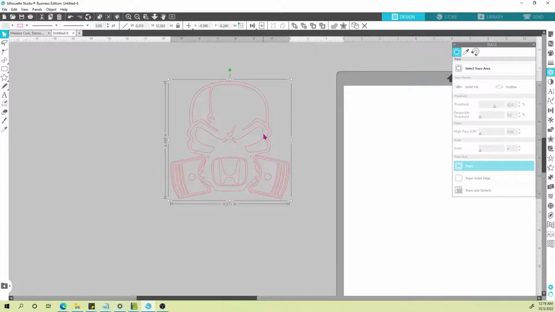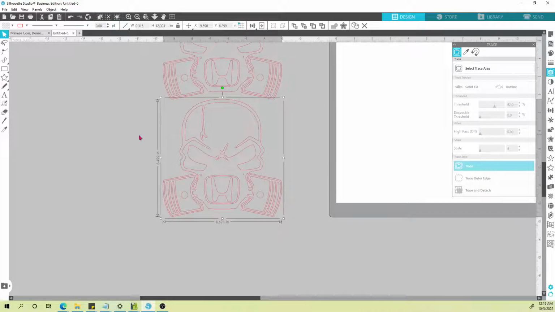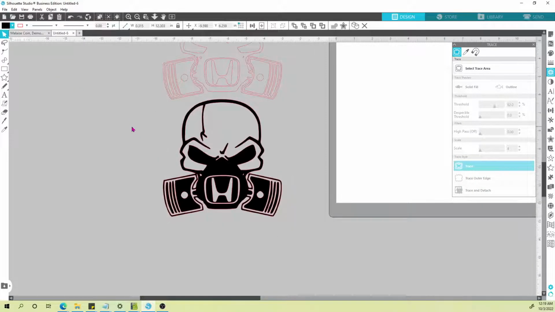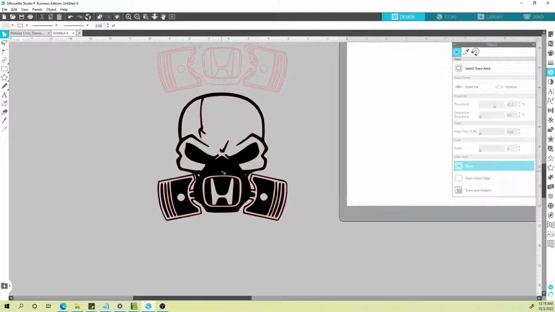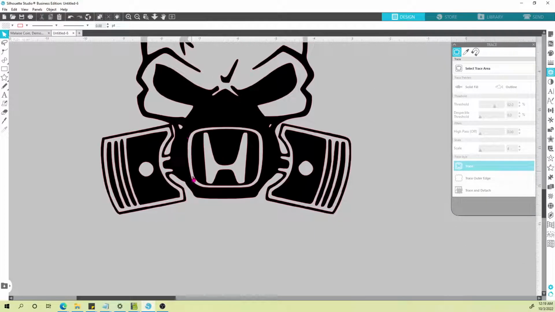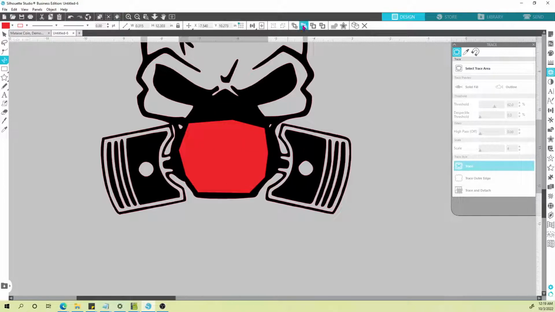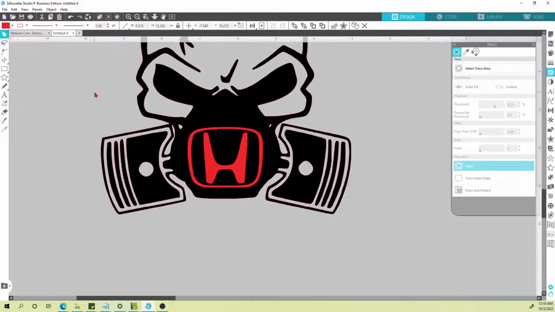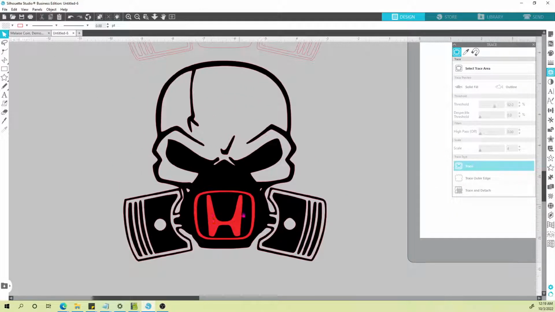All right, so what we did last time, let me make a copy, is I drew in colors to customize this design. Like with the Honda logo, if I wanted this red, in the previous video, I took one of our drawing tools, I drew a shape, made it red, and I moved it to the background so it was behind our design. And that accomplished being red on our otherwise black and white design from Google.